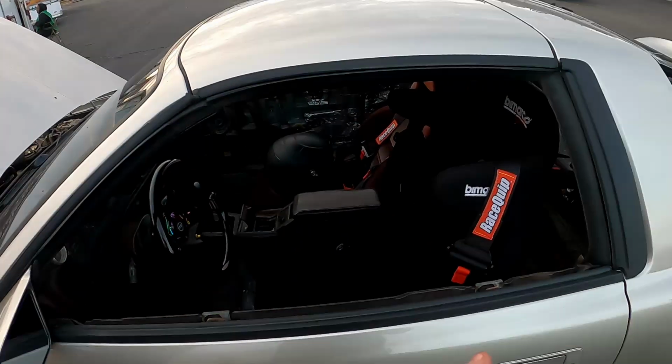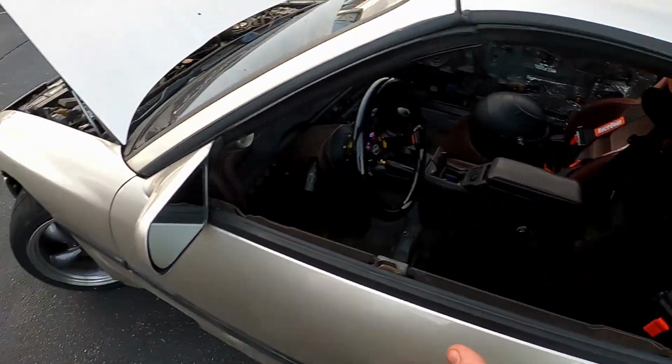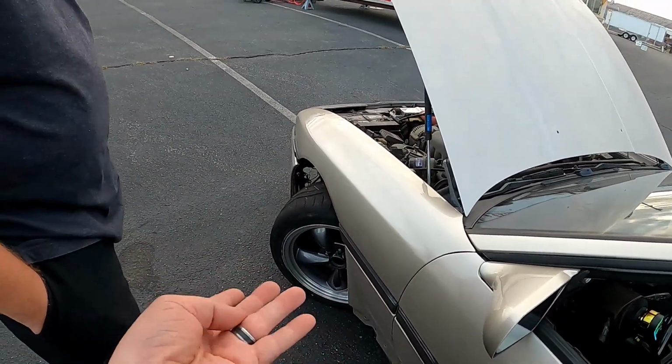So this car is relatively basic, right? Bucket seat, harnesses, harness bar. Yes, it's got control arms front and rear. It's got coilovers, and it's got angle adapters, whatever you call them. But it's not really a crazy overbuilt car.